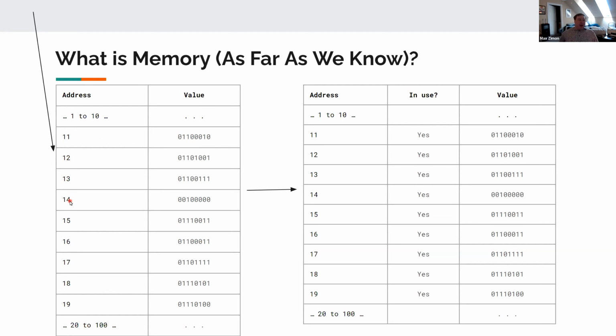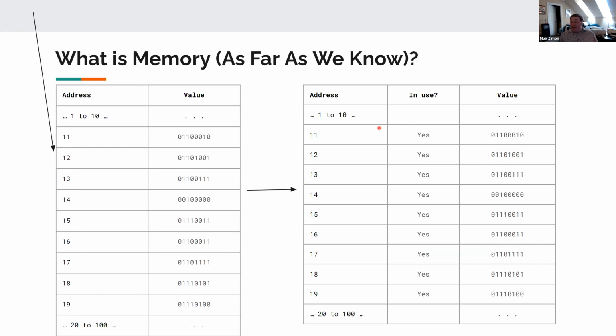And when we are using our memory, we also need to indicate whether the memory is in use. So Scout will keep track. If you tell her that the memory is in use by the program, that the program has decided to put some data in this address that it is allowed to put data in, Scout will mark that data as in use for you. And so we know now that something is using this data. We'll come back to that. We'll talk about that soon. So the byte at address 11 is in use, and the data in here is data that is being used by some part of the program to do something.